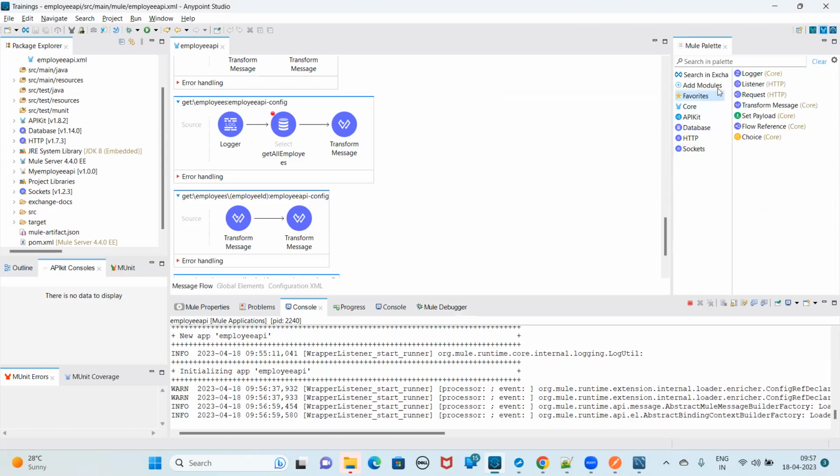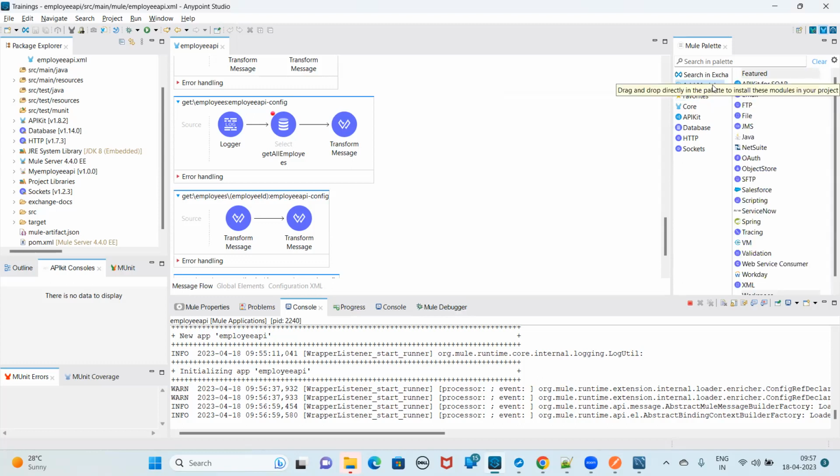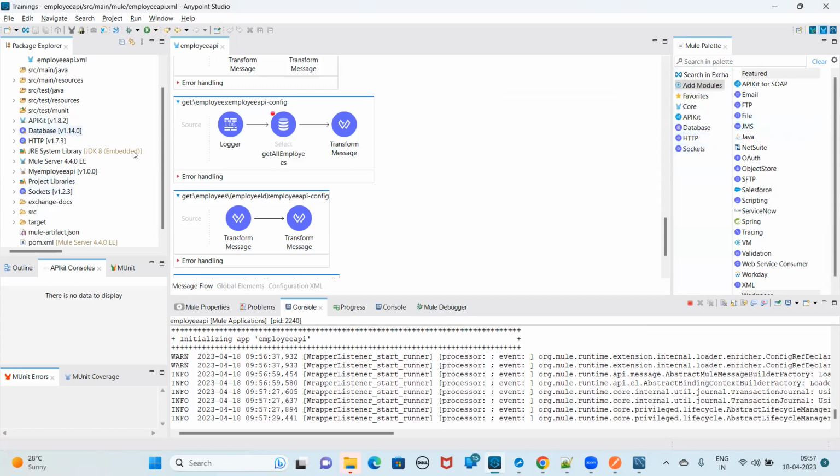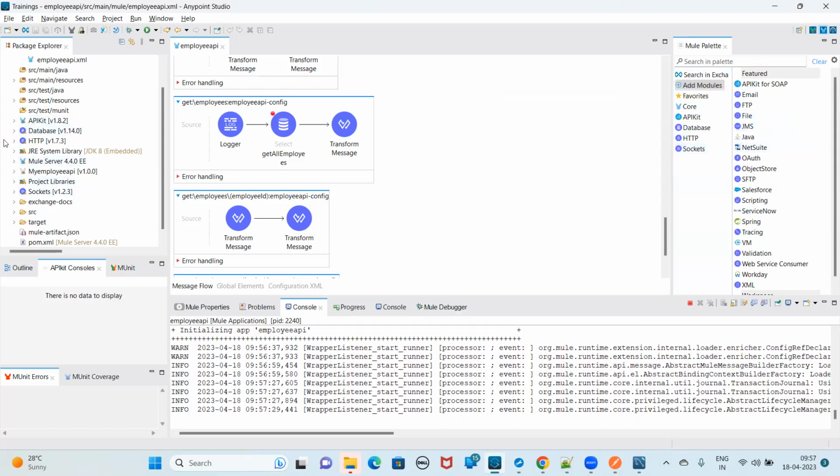If you are working with the components, make sure they are available under favorites. If you add models, meaning the models required for this project, then you drag and drop the corresponding models and they will automatically come and sit here. Right now we are working with the HTTP connector and database.